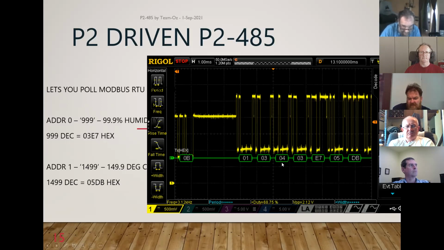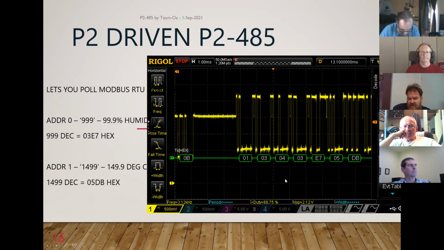This bit here says receiving 4 bytes. And then the 03 E7 is the humidity value corresponding to 999, or 99.9% humidity. And then you've got a 05 DB, which corresponds to 149.9 degrees Celsius.